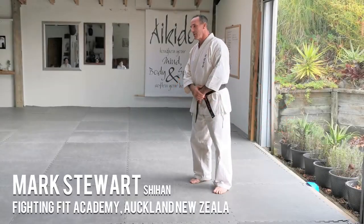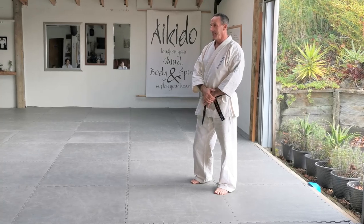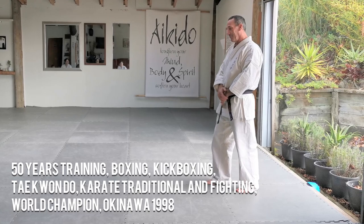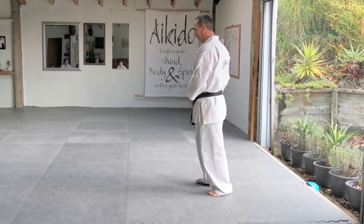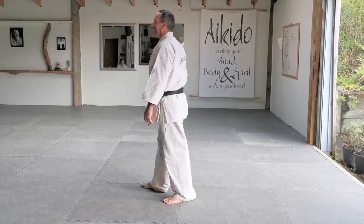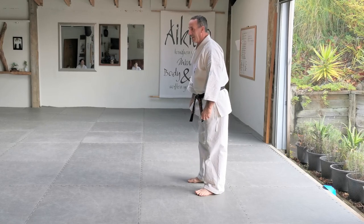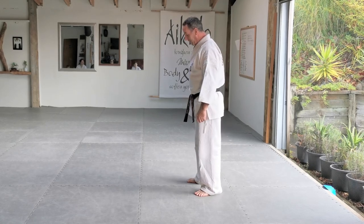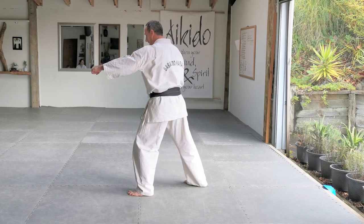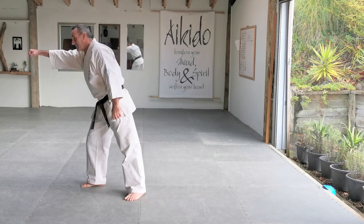What we'll do is just some basic strike and moving, just to get warmed up and get the flow, because all weekend when we've had to throw a strike it's sort of been like this. I don't know about you guys, but I've never seen anyone in the street do that ever. It's very seldom you'd ever see somebody — apart from the gathering hand stepping off — do that. Not many people do this and stand there.